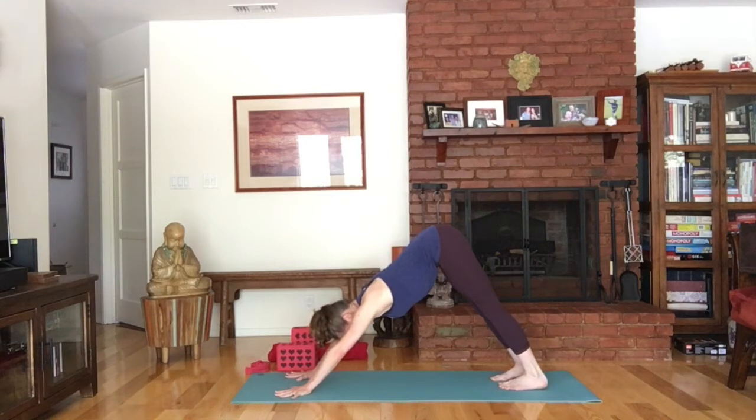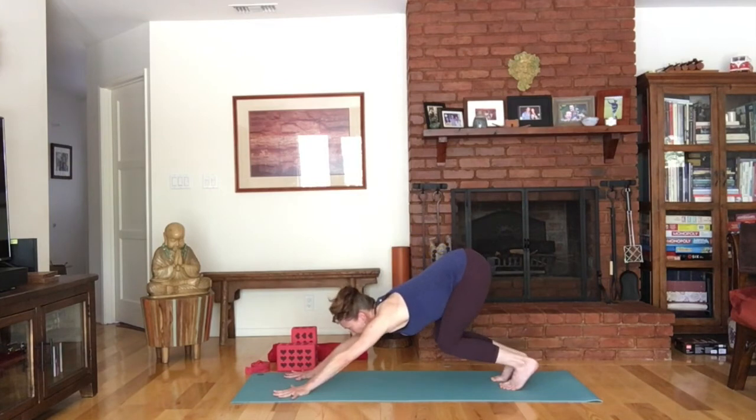So see if you can smooth out your breath. If you like to practice Ujjayi breathing, you're probably already doing it, creating that whispering, soothing ha sound to your breath. So it feels as if you're breathing in and out through the space between your collarbones. Just a way to slow down the breath.